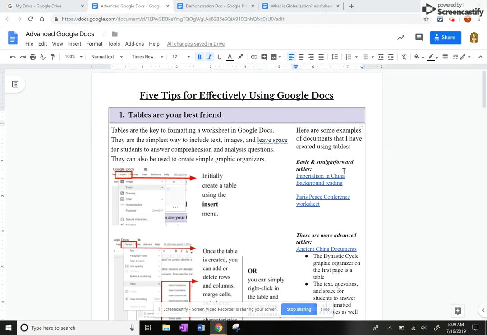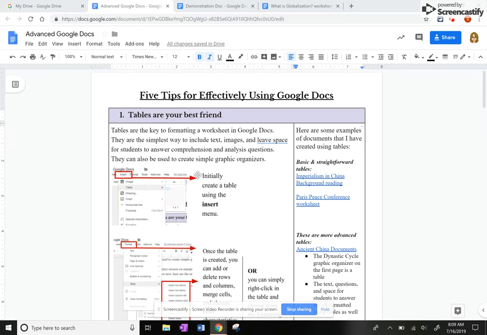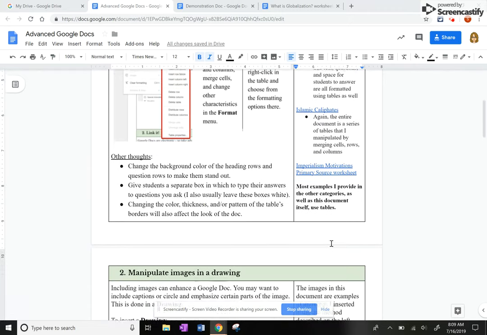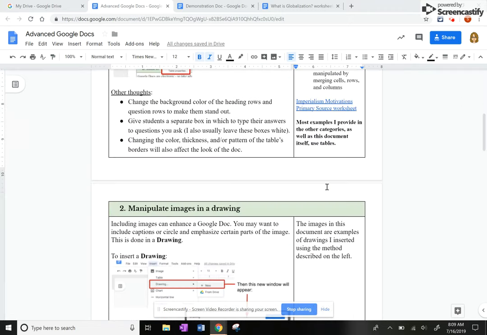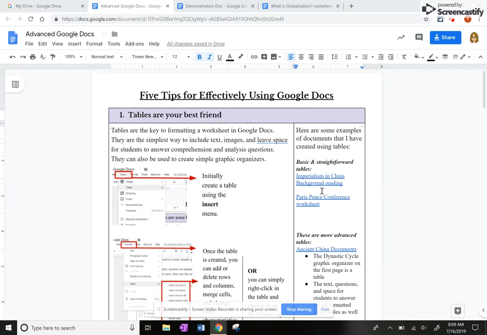These videos in particular are going to allow me to explain and demonstrate some of the tips that I've laid out in this document, but I won't be addressing everything. So I do hope that you take the time to look through this document on your own, and particularly the examples on the right that I give you at various points throughout. I'm not going to go through every single one of those. So, all right, let's get started.